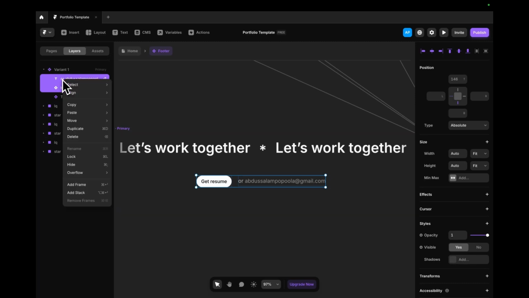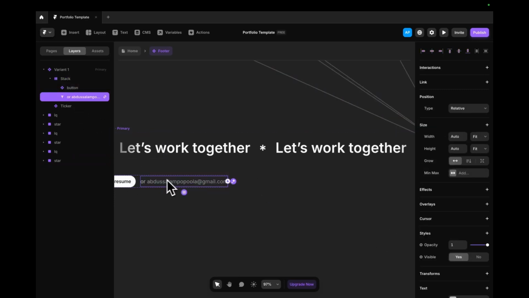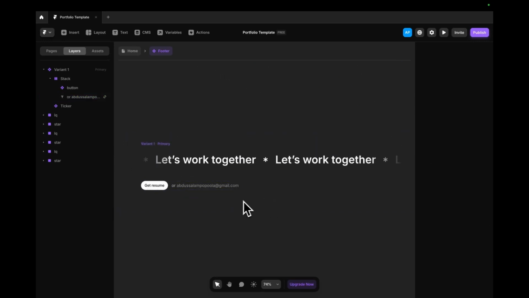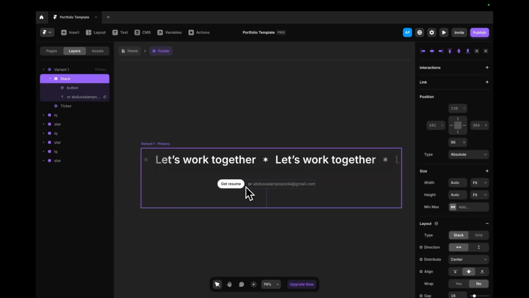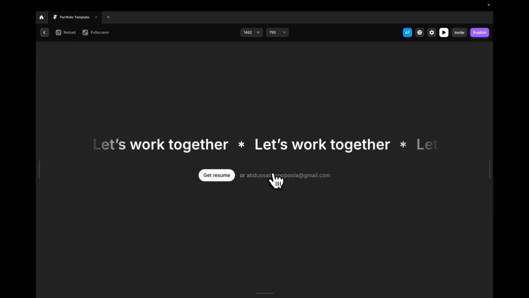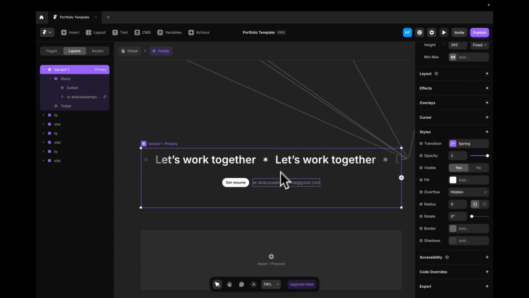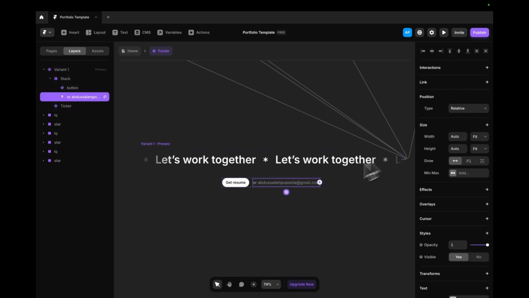Control Alt. You know what? I'm just going to use the art stack, and we're going to give it fit, and give it 16. And we're going to give it... there. So now if you want to test it, you can just press it here and see. This is what happens. So I don't know if you like that. If you don't like that, you can always change the styling of your link.